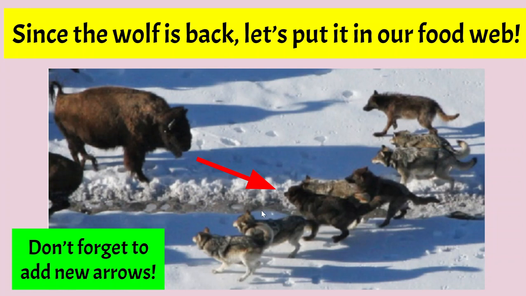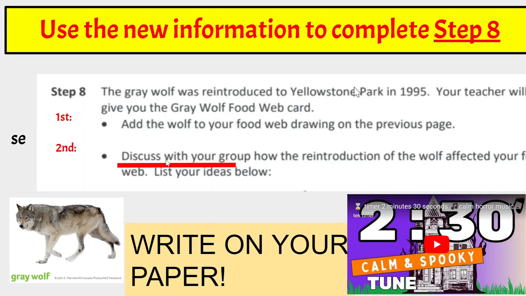Think about all of the food web and where there are going to be changes because now we've added a wolf. I asked people to discuss with their groups how the reintroduction of the wolf affected the whole food web, and I asked for 2 or 3 ideas on your paper by step 8.